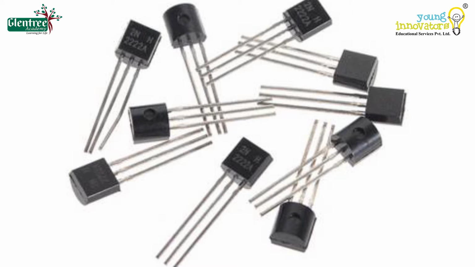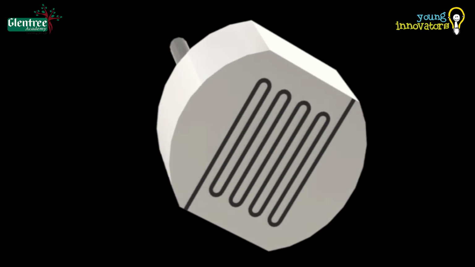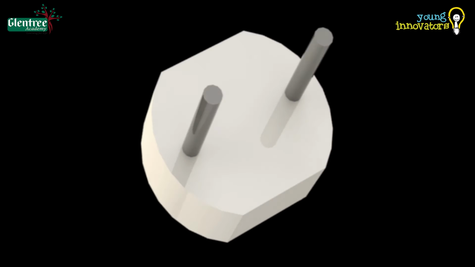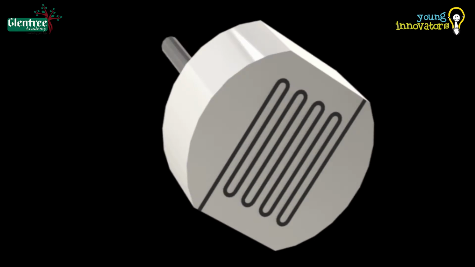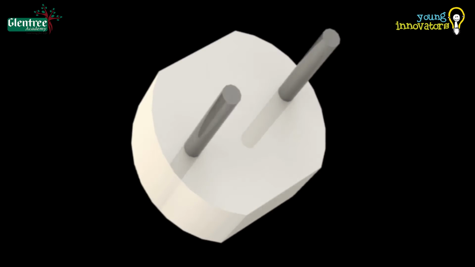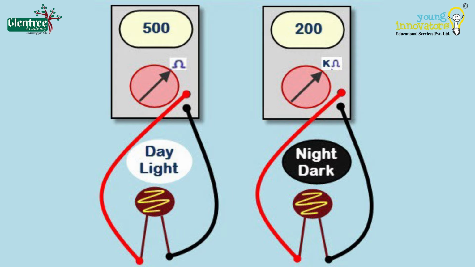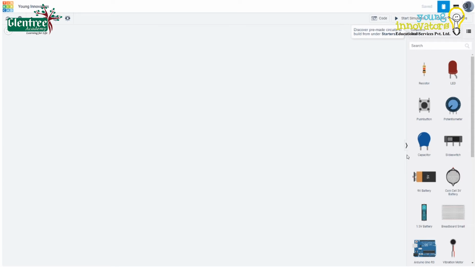Before we dive into the session, it's important that you have watched the earlier session on transistors and its working. In this session, we shall learn about the purpose of LDR in a given electrical circuit. Having this knowledge on LDR, we will use the component with transistors and see the output variation and working of the same. Let's go to Tinkercad workspace.